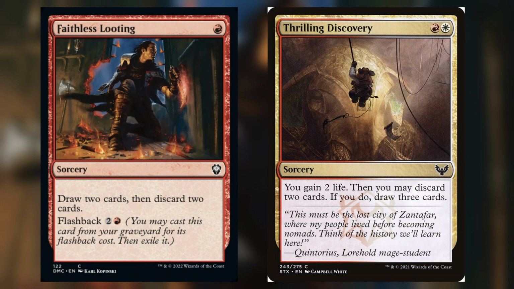Next up, we're going to move over and talk about some of the instants and sorceries in the deck. The first 2 sorceries I'm going to talk about are focused on card draw. The first one here is going to be Faithless Looting, which is a single red mana. It says draw 2 cards and discard 2 cards, and it's got a flashback of 2 and a red. So in the case that we do discard it with our commander, we can use its ability later on.